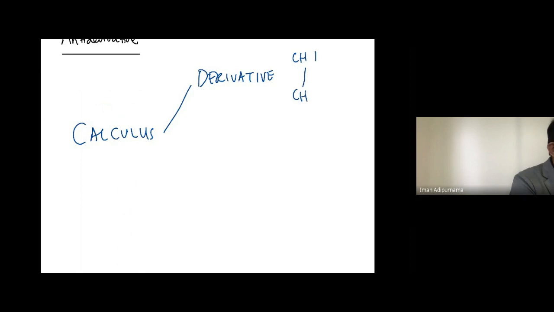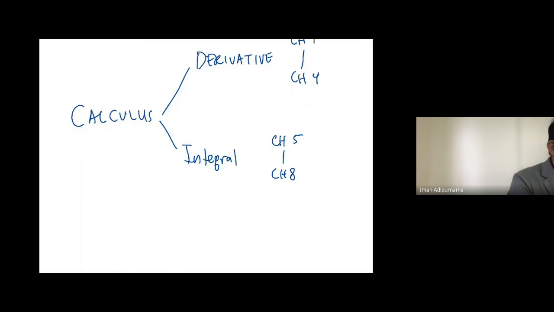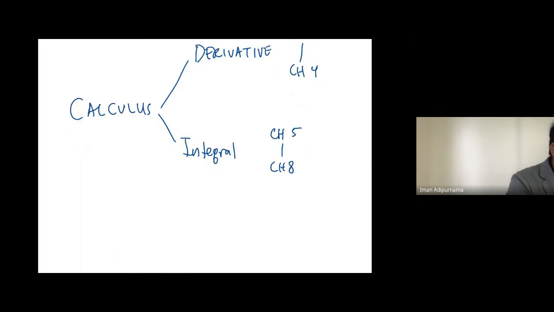Okay. So basically, let me start with this. So calculus. First is derivative, right? Your chapter 1 to chapter 4 is about the derivative. The second one is about the integral. This will start from chapter 5 to chapter 8. If we cannot finish chapter 8, that's okay. We can finish just chapter 7. That's still okay. Chapter 8 is short.